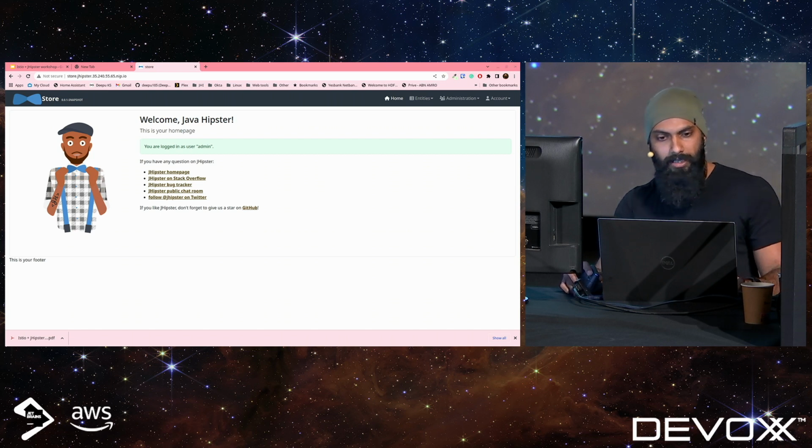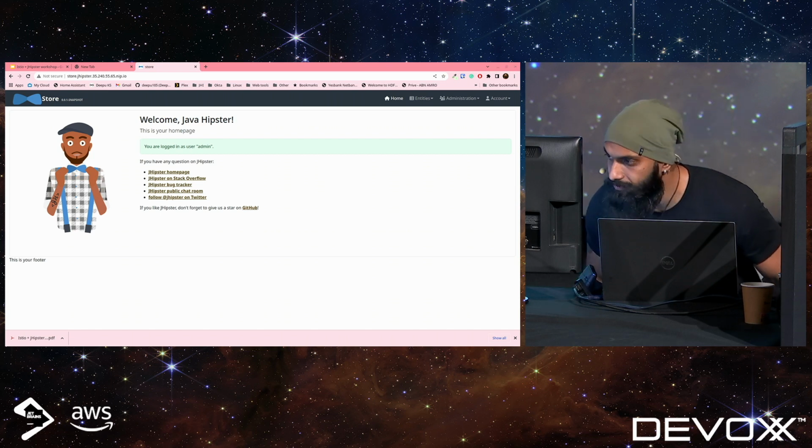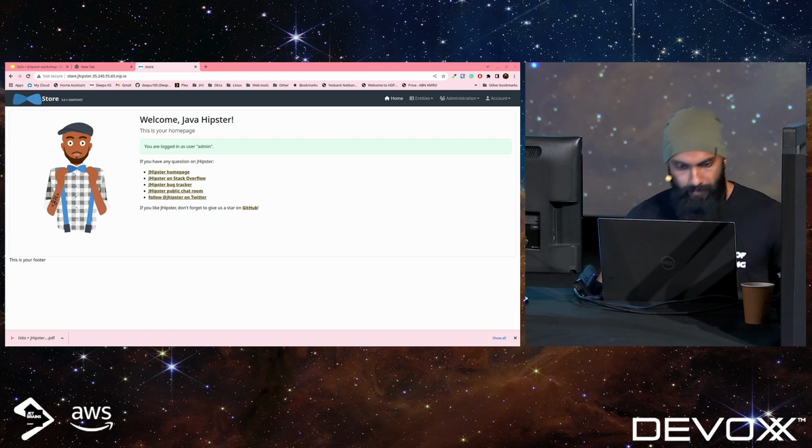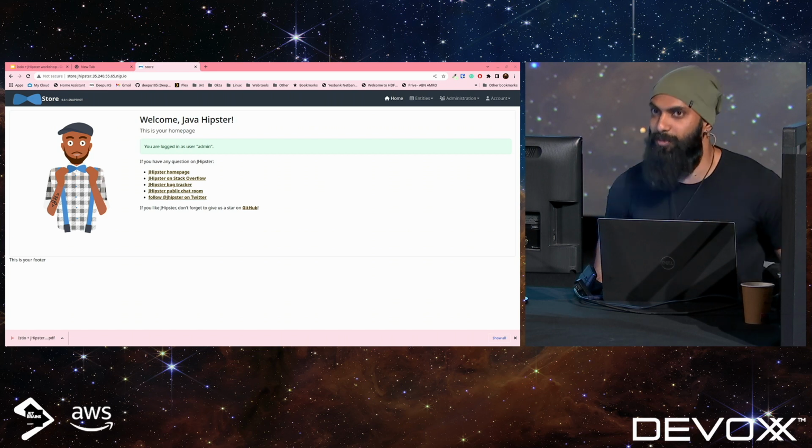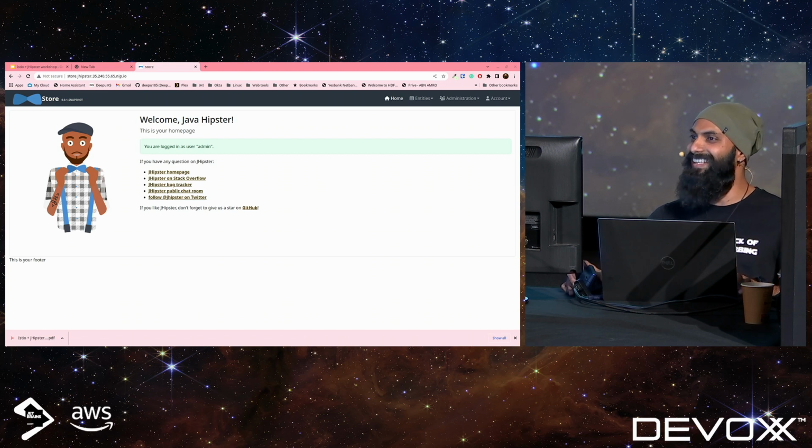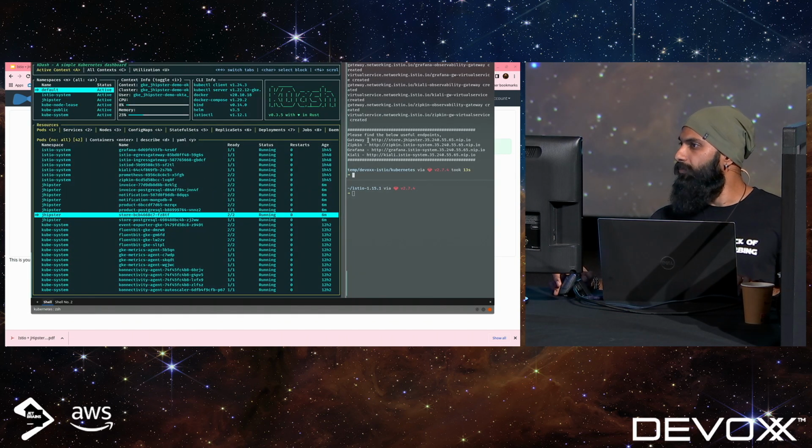Let's look at some of the telemetry stuff that we have. I'll get comfortable to talk about telemetry. Okay, we go back here. So we configured Grafana, Zipkin, and Kiali. Of course, also Prometheus underneath, because Prometheus provides the data for Grafana. So let's look at what we have in Grafana.